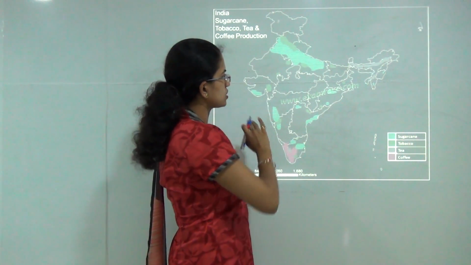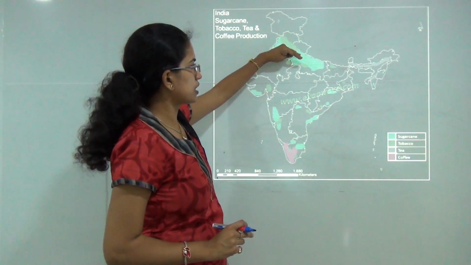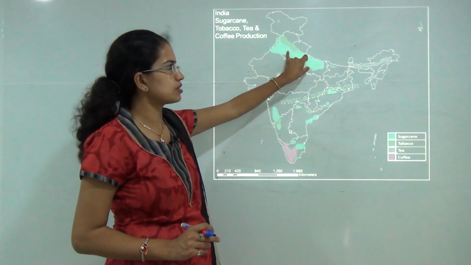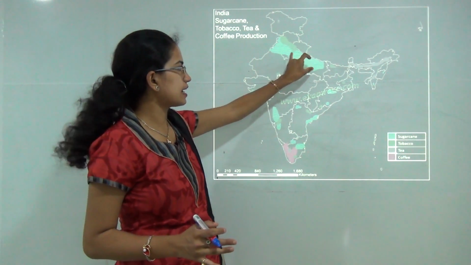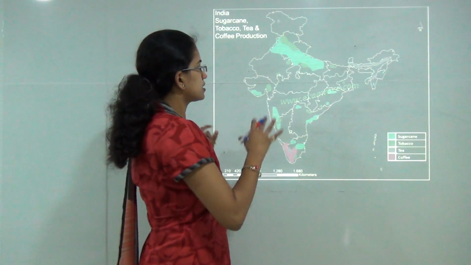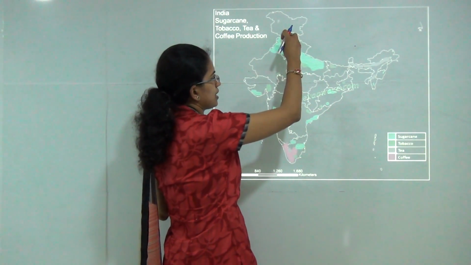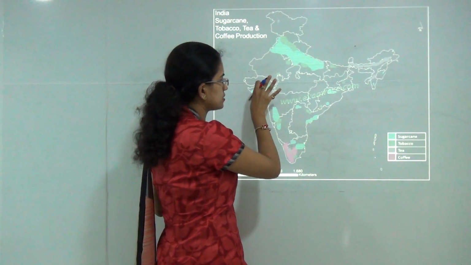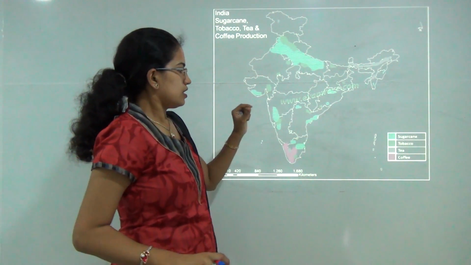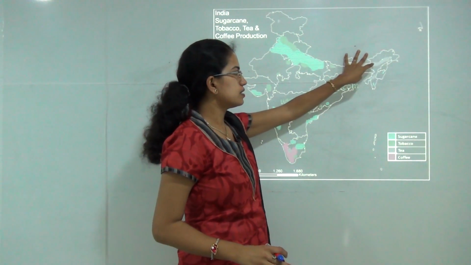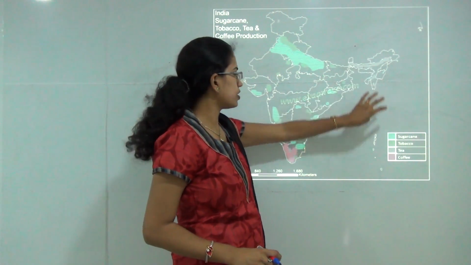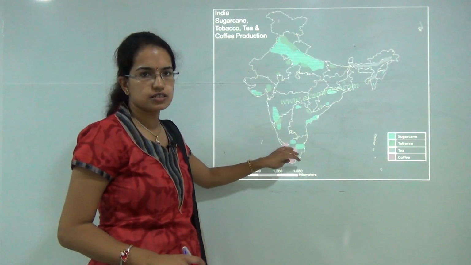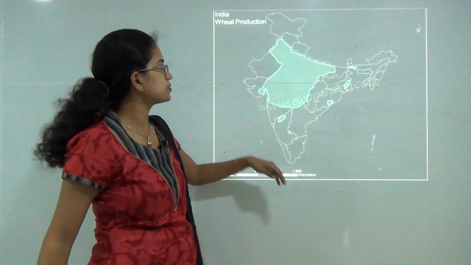Now you have the production of sugarcane, specifically in the north and south. You have Maharashtra, Karnataka, Uttar Pradesh, Punjab and Haryana as the major producers of sugarcane. Tobacco you would find here and there in patches. However, Punjab, Haryana, parts of Gujarat, Vadodara are major areas of tobacco production. Tea production is mainly found in Assam and Darjeeling, north of West Bengal. Then you have coffee production and some tea production in the Kerala and Tamil Nadu regions.